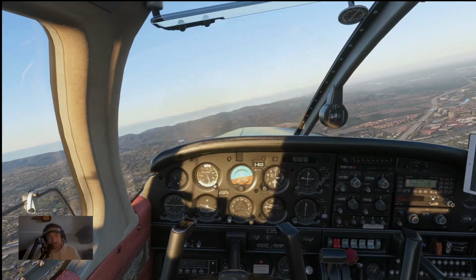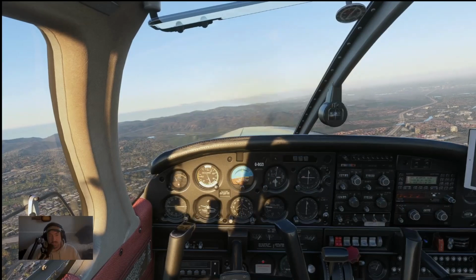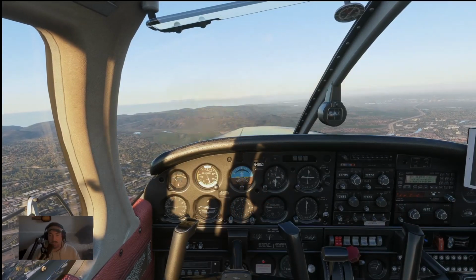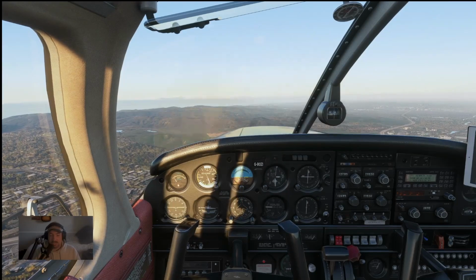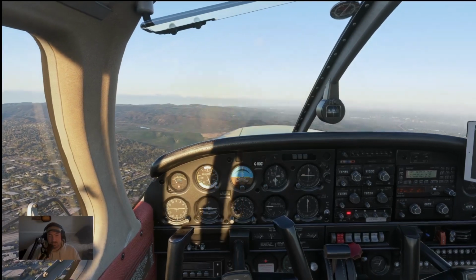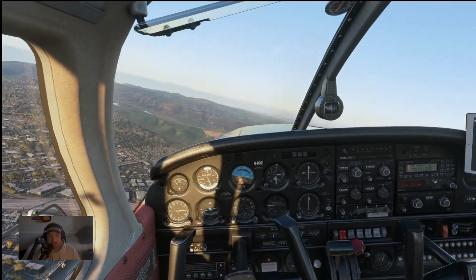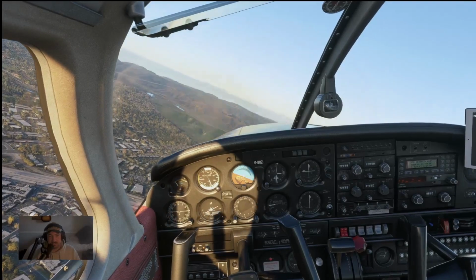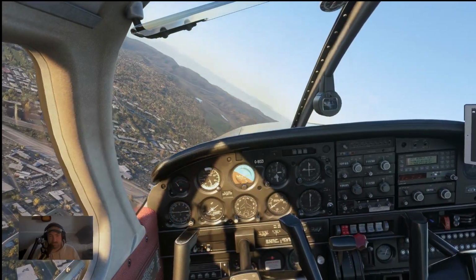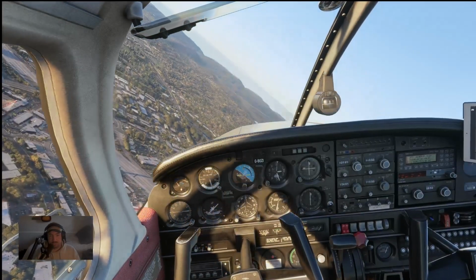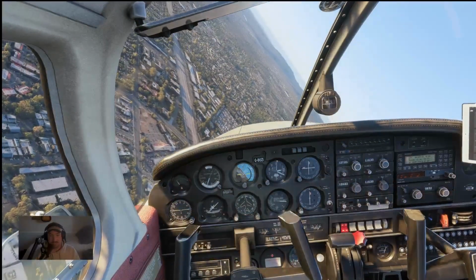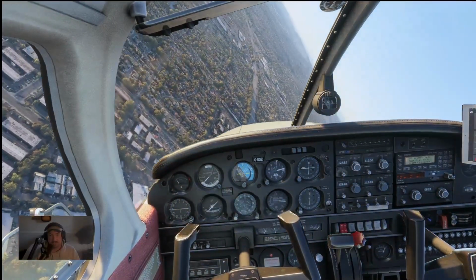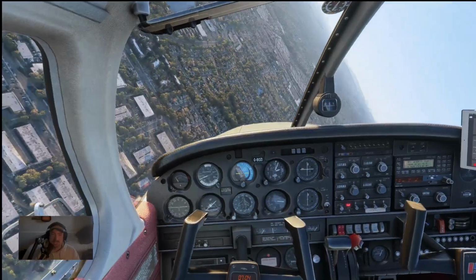There we go. So if you notice, some people get the need to keep the bank in. What I mean by that is they'll turn left. Okay, let's turn left. All right, there we go. Turning left. Turning left. All right, what's happening? Oh my gosh. Now we're all the way to the left, and now we're going to nosedive. And oh my gosh, now we're going into a little spin here.